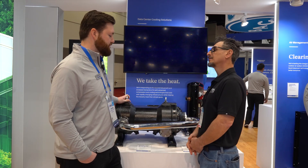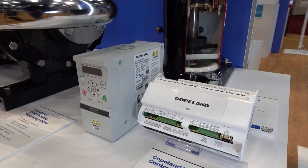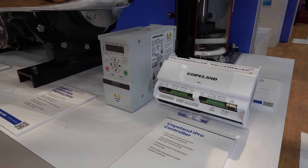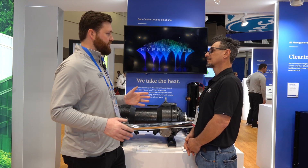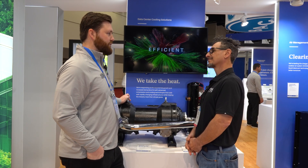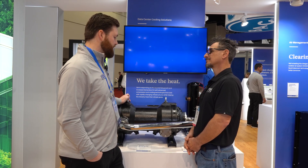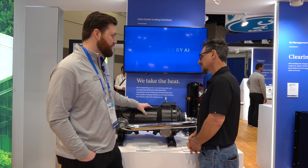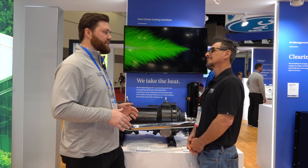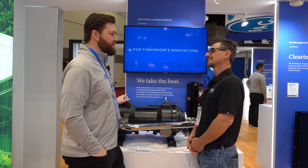This is a variable speed product. The full package we'll be offering is the compressor, the variable speed drive we've paired with it, and the controllers. The VFD is an external piece — we've decoupled the design so the compressor stands alone and you can put the drive wherever you want on your chiller. Depending on the application, if you don't need the full power of our biggest drive, other drive options are available. The controller is the brains of the compressor — it knows the operating limits at any condition, talks to a system PLC that sets the demand, and ensures the compressor stays safe within its operating range.